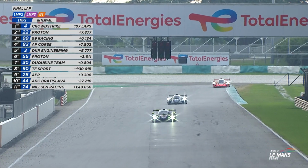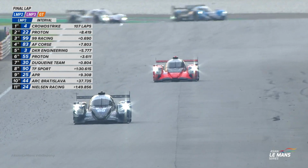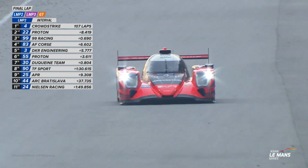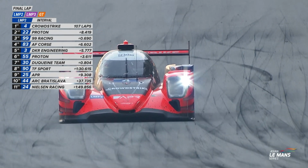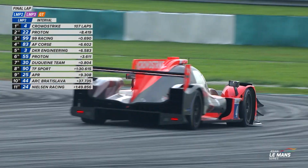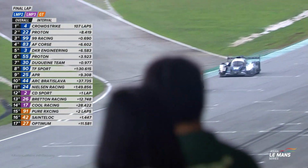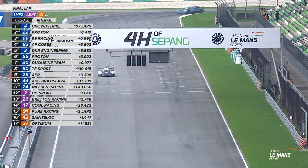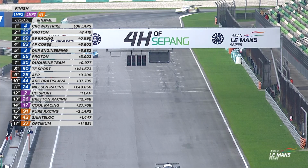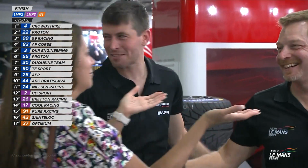The second 4 hours of Sepang, 4 car left just to run down towards turn 15. The 8th place TF Sport car there, just about a lap down to the race winner. Malte Jakobsen would complete a pretty faultless run, the TF Sport car allowing the car to go by and save the extra lap. A fine win for CrowdStrike Racing with APR. Great display on track and faultless on the strategy from David Leach, the team's technical director.